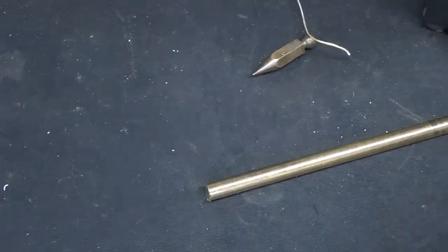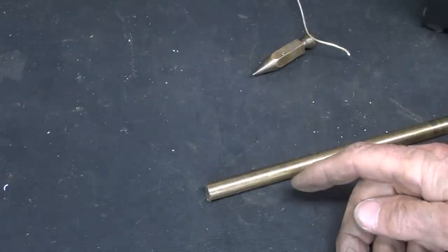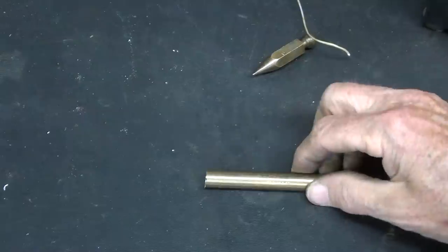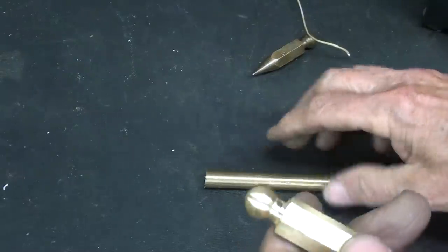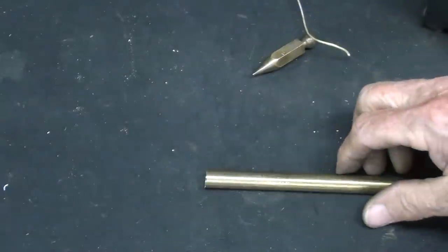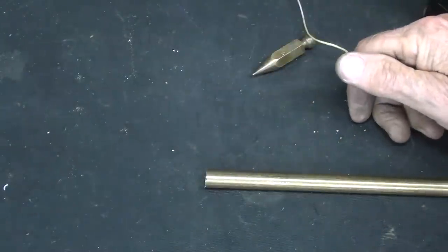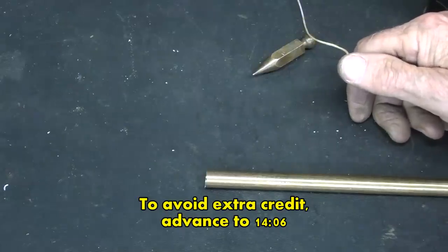All right, let's have a little extra credit. And that will be a second plumb bob being made out of 7/16 round. Exact same operations, and I'll speed it up so we go through that real fast. So we'll end up with two of these, so I'll meet you back here in about 3 or 4 minutes and I'll conclude the video.